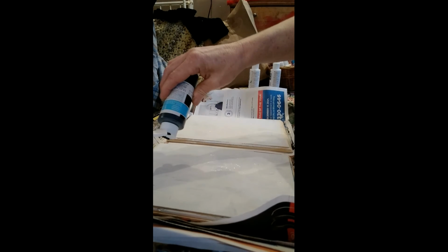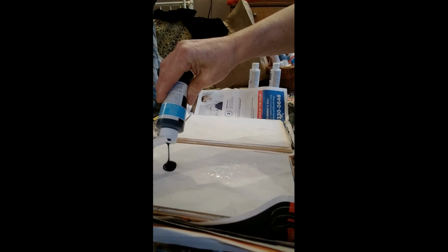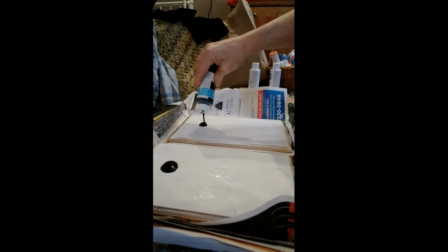So I am not sure what I'm doing here, but we're just going to pour the colors on and then just move it around. And I'm going to also put on the bottom, and we're going to put black. And then I think in between each color, we're going to put black or white, and it makes this show up more. So we're going to just start with black. We'll start with black on the bottom of one, and we'll start with white on the bottom of the other one. See what went.